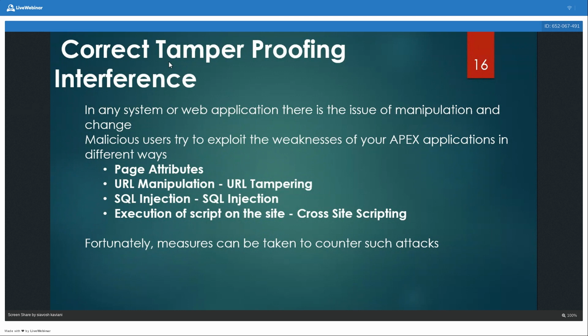So, in any system or web application, there is an issue of manipulation and changes. I suppose this is a simple definition of tamper-proofing.